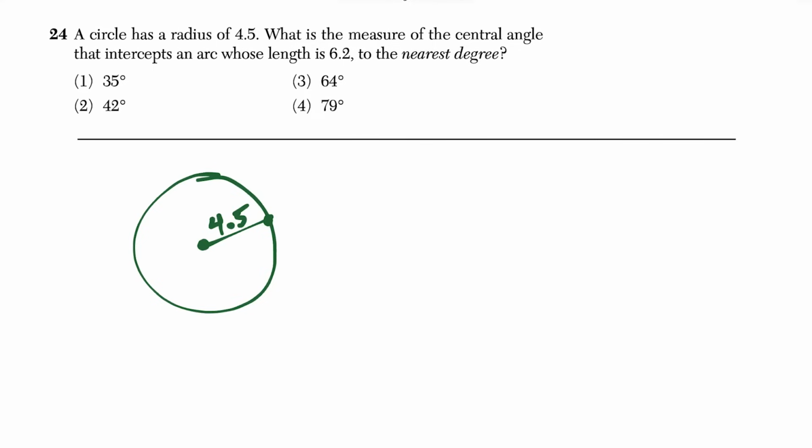So for this one, I'm just imagining the arc is on the outside. So let's say it were to go up to this distance. We don't know what the actual angle is, but let's say it's about here. Then what we're looking for here is the measure of the angle in the center. The arc on the outside is 6.2 units long. So to find this, we're going to find the entire distance going all the way around, and the circumference, the entire distance going around, is 2 pi r.